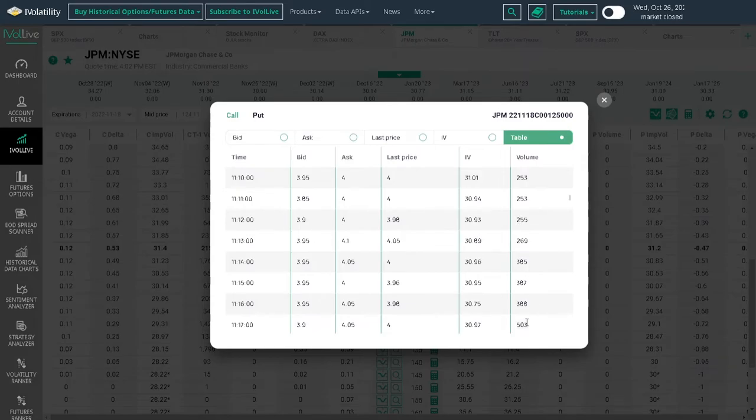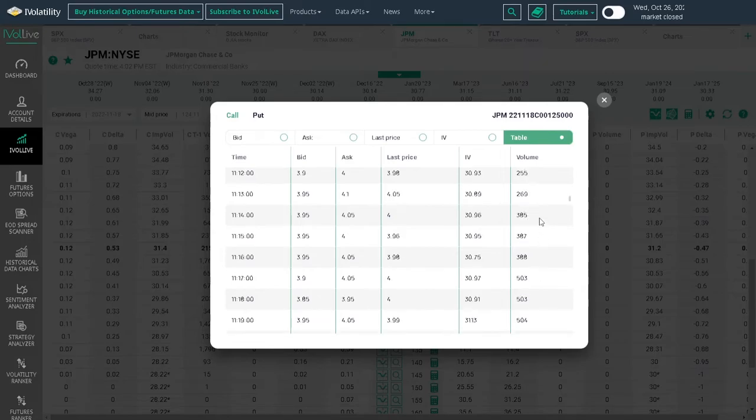We have someone trading. Someone is a general term, doesn't mean it's one individual, but collectively there are 250 contracts that traded between 11:12 and 11:17. So over these 5 minutes, someone traded, or at least the market collectively traded 250 contracts. Now we look here, we can see that the market is 3.9 at 4, 3.85 at 4. It trades 3.98 for 2 contracts. Then we have another 14 contracts that trade at 4.05. The market is 3.9 at 4. So we can assume that these were buying contracts.